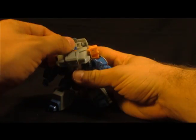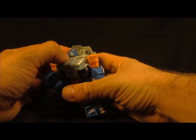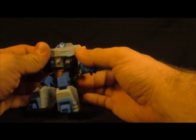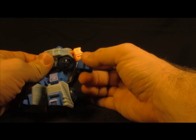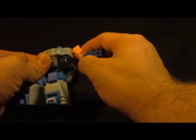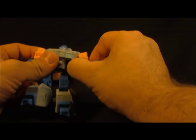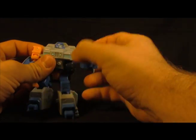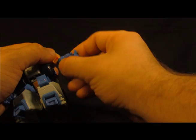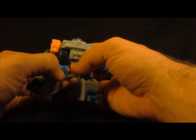But yeah, the head is on a ball joint. You get a lot of up, not a lot down. The head sculpt is actually really nice. Let me zoom in. Pretty good likeness. The shoulders are kind of on a, because of transformation, you get like a little butterfly action here. It's on a double ball jointed peg. So there's a ball joint in there, and then there's a ball joint here at the hinge, and then there's a swivel here for the, oh no, there's not. There's no swivel for the bicep, just looks like it. You get the ball joint for the elbow, which gives you kind of a swivel action, and then a ball joint at the wrist. Ball joint, ball joint, ball joint. But that's how they save money.